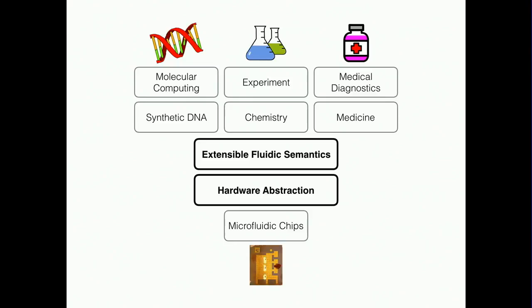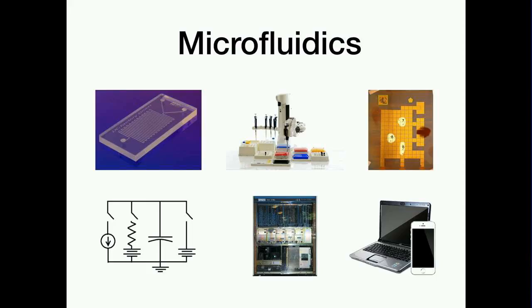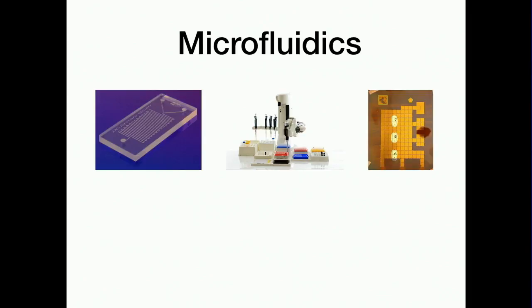And then finally, on top of that, can we get some sort of static guarantees about the safety of programming these devices with extensible fluid semantics? And when I say extensible, I mean, we need to talk a little bit about how do we use knowledge from these various crazy domains. But also, there's something inherent to manipulating fluids. And how can we do that safely? So that's going to be the outline for the talk. I'm going to work from the bottom of the stack up. So first, let me tell you a little bit more about microfluidic chips. So this is like a one-minute history of microfluidics. On the left here, we have channel-based microfluidic devices. And here you can kind of see a tiny little channel. This is just an etched tube, basically, in some sort of polymer. And these devices are really effective. They're very cheap, but they're also fixed function, right? You fabricate the device, and it does exactly what you fabricate it for.